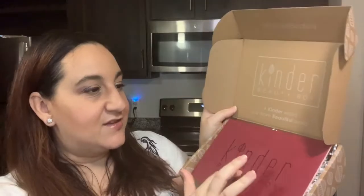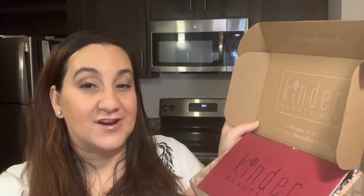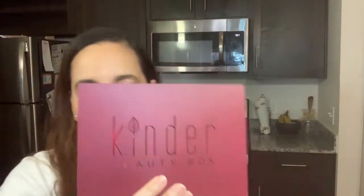So the very first thing I am pulling out, just like with that fall collection box, is what it looks like in here. They give you the postcard, which I love because it gives you a description of the products that are inside and tells you more about it and the retail products. I love this, and it's super big for my blind eyes. Then it gives you the breakdown, which we're not going to talk about yet. And again, it's 5 different products that you get in each box.